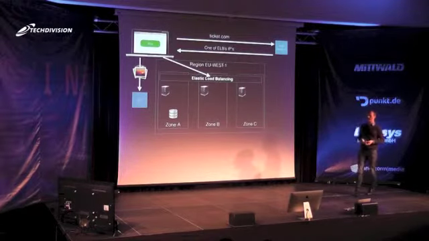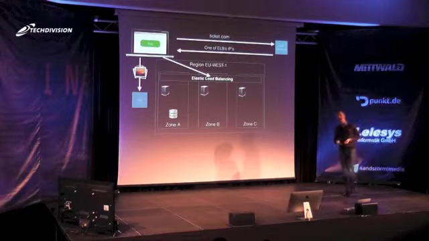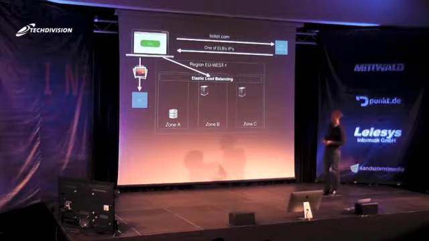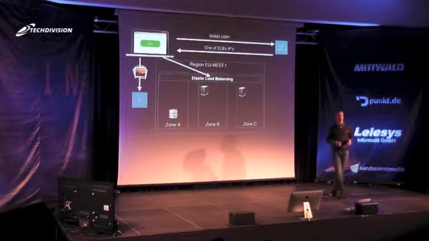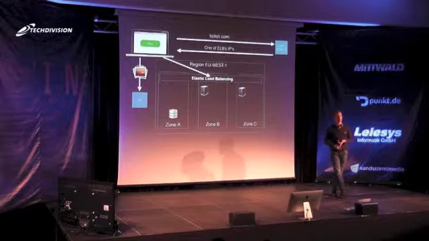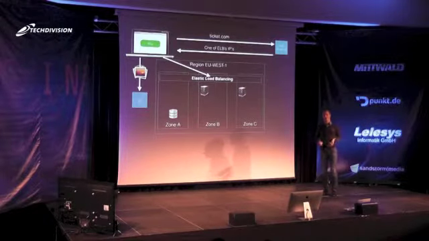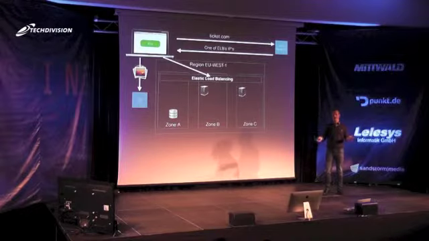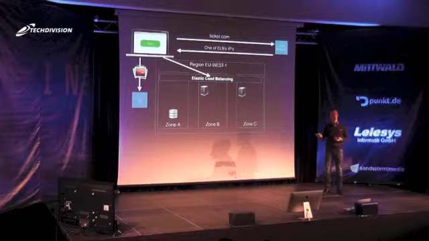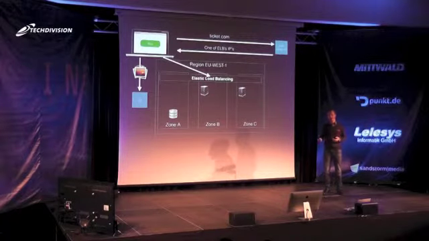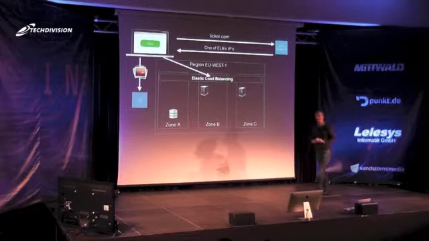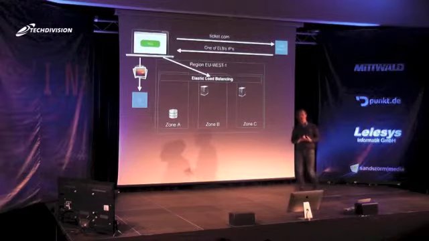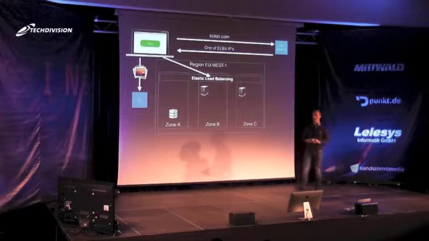So let's imagine that the server in zone A dies. Poof, it's gone. We don't know what happened. It could either be the physical instance it was running on that died. It could also be networking issues. It could be a lot of things. But it disappeared. Now within 15 seconds, the load balancer will do its health check, see that it's gone, and remove it from the cluster, or remove it from its configuration. So now the traffic will only flow to the 2 servers that we have left.